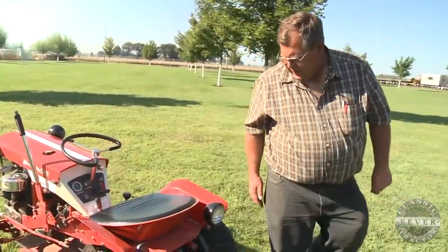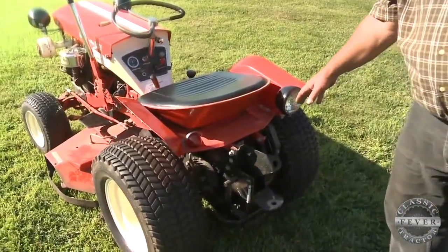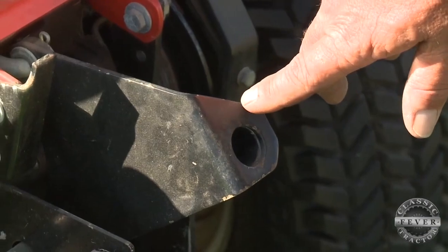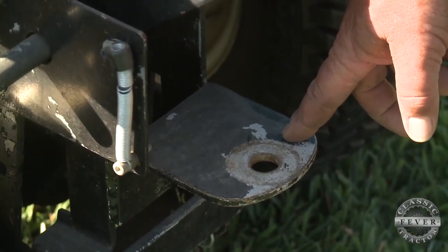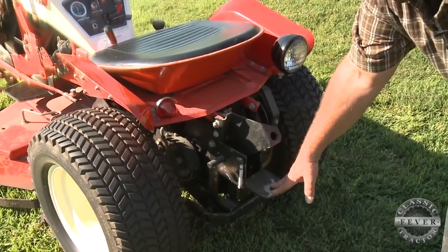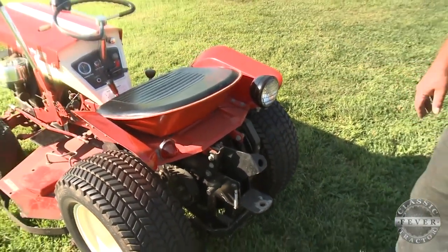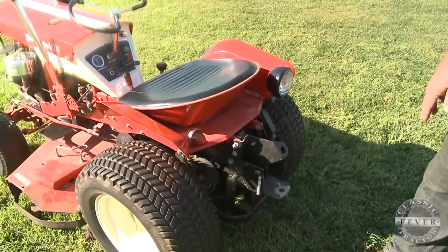Around back, we have the rear light. So if you're working at night, you've got a white light, you've got the red tail light. This is the lift for the tiller, or any other attachments in the back. This is actually a hitch for moving a trailer around. You would put a trailer ball on here, and it's a very rare factory option, and it was made so you could pin it onto the back, or you could pin it onto the front if you wanted to for maneuvering a trailer into a tight spot. Very uncommon option on the tractor.